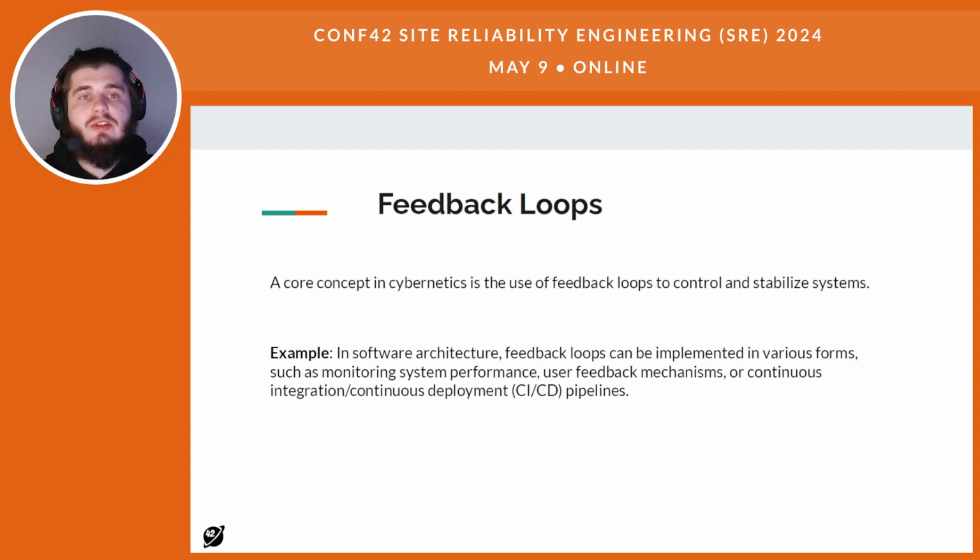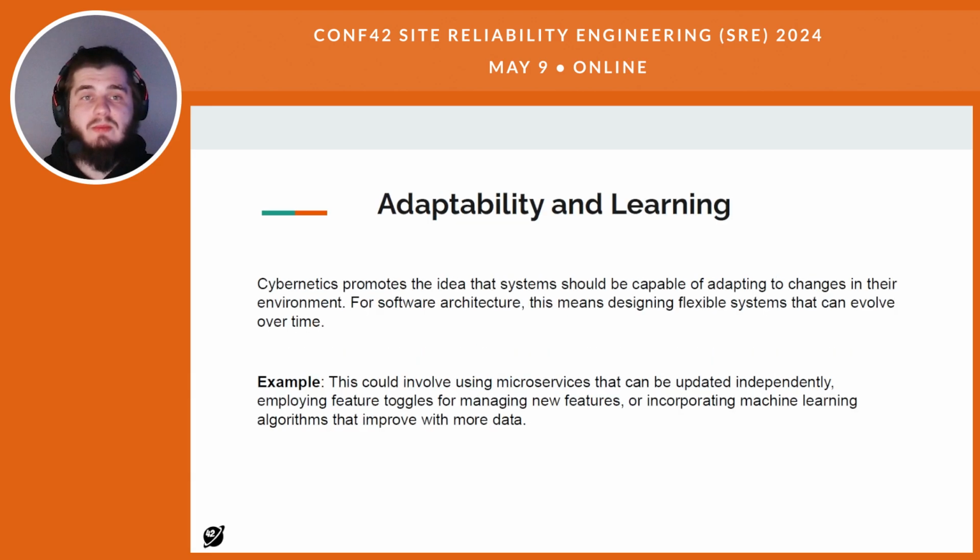In software architecture and systems, feedback loops may be represented in various forms, like having retrospectives, monitoring system performance, user feedback through different questionnaires, and so on, and also having mechanisms like continuous delivery, continuous integration, and deployment to get feedback earlier and make decisions about how to make it better. This is one of the important principles in software engineering from a cybernetics perspective.